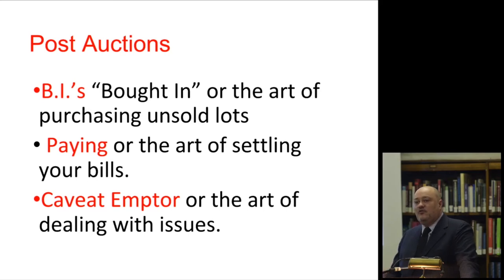And the auctioneer will sell the watch for you and pay as soon as 30 days after the end of the auction if they've been paid fast. You want this for yourself, and you want the guy who bought your watch to pay fast. It's also good for the auctioneer, because auctioneers like to know that their customers are good payers. They will rather sell you the watch than sell to a guy that is going to pay them in 3 or 4 years. Caveat emptor, that's something that auctioneers don't tell you, but that's something I will tell you today.